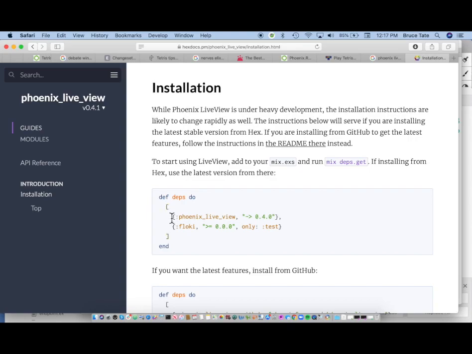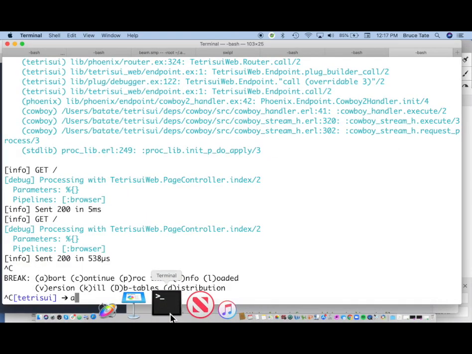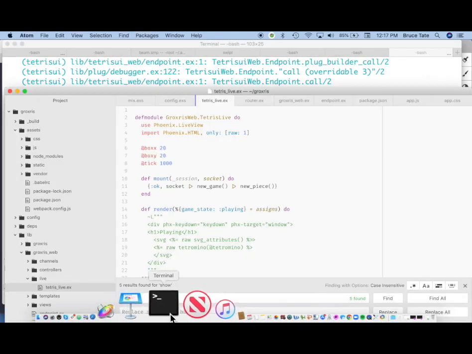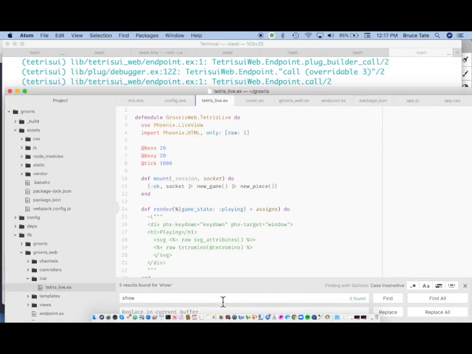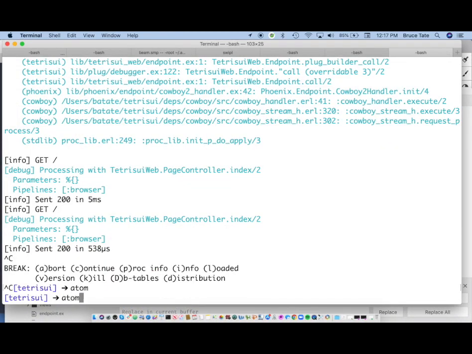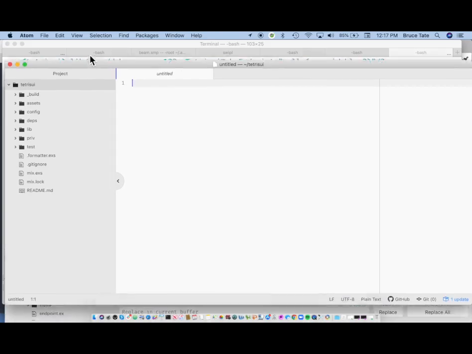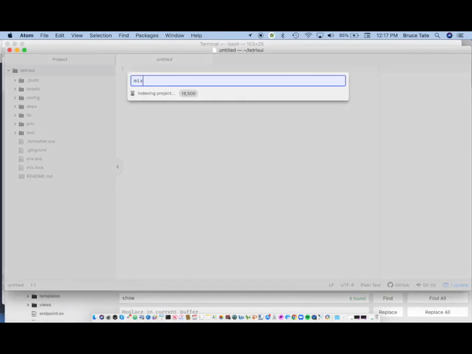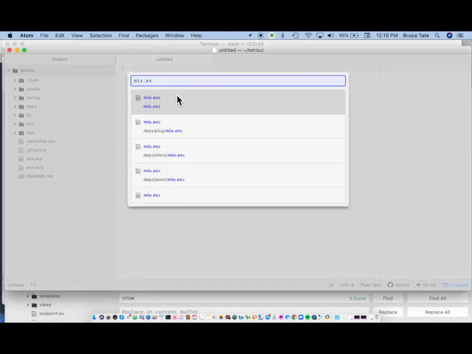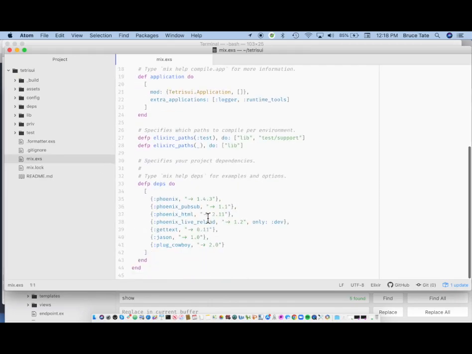So it says to add the dependency first, and I'm just going to whip through these really quickly. Now I'm in my new project, mix.exs.